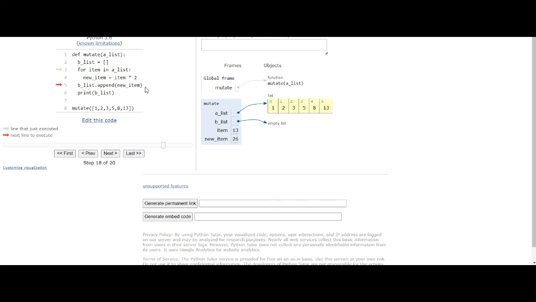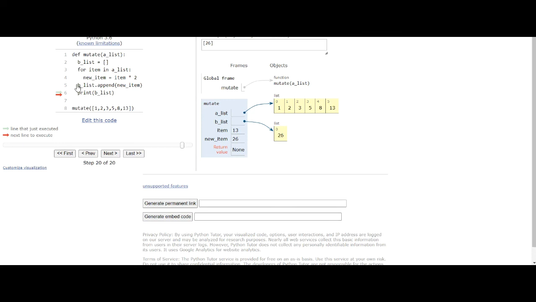Now it is going out of the for loop, and the b list append is coming. If you don't know, append is to add something to a list, an array or a dictionary. It will add the new value in the list. We will talk about that in a separate topic. Now it gives 26, so b list is 26 and it prints 26. The return value is none.